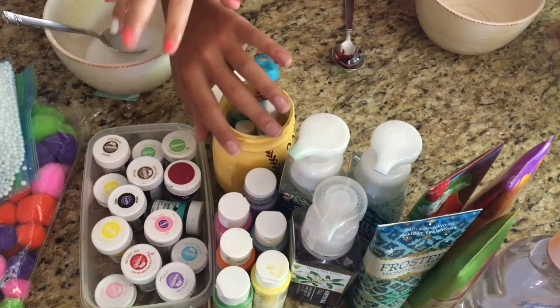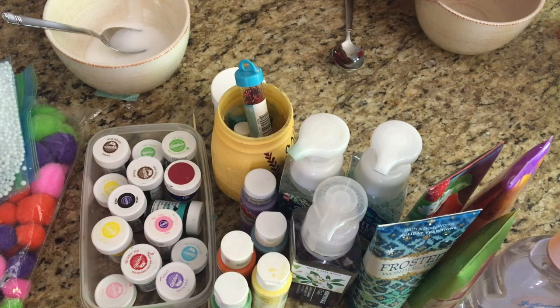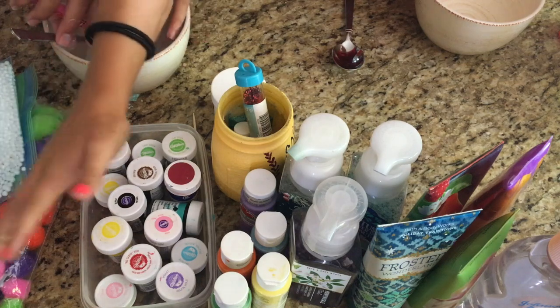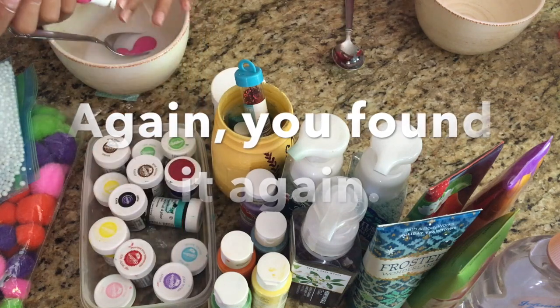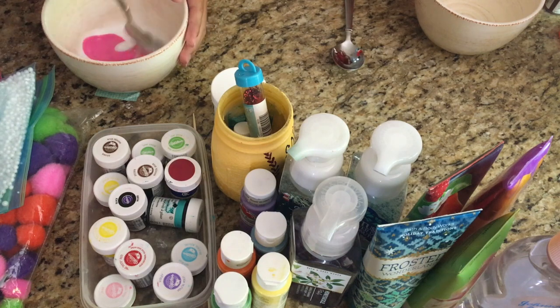That's not something to grab. I don't know where the food coloring is. Not really sure what color this is, but we're gonna work with it. Where's the food coloring? Get out of my area. Oh, I found it! I'll choose a color, this one. I don't know how to use this.